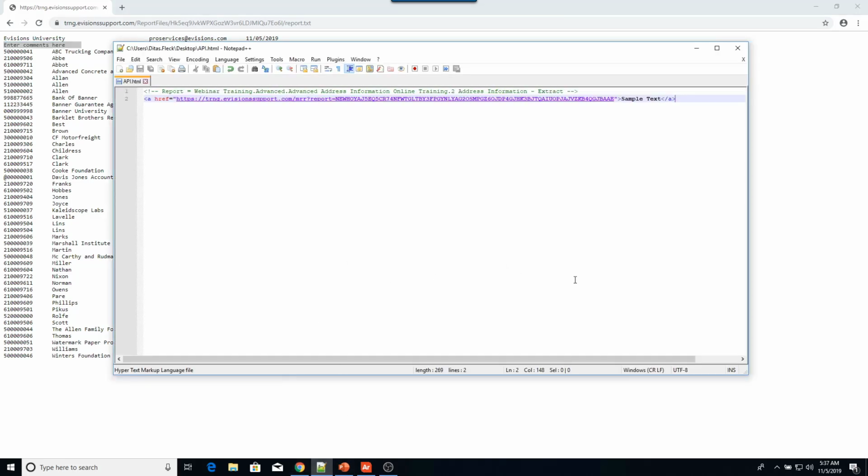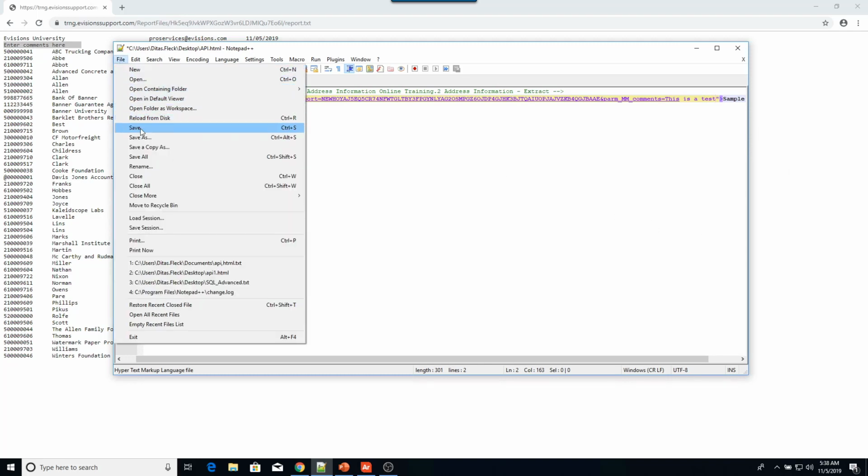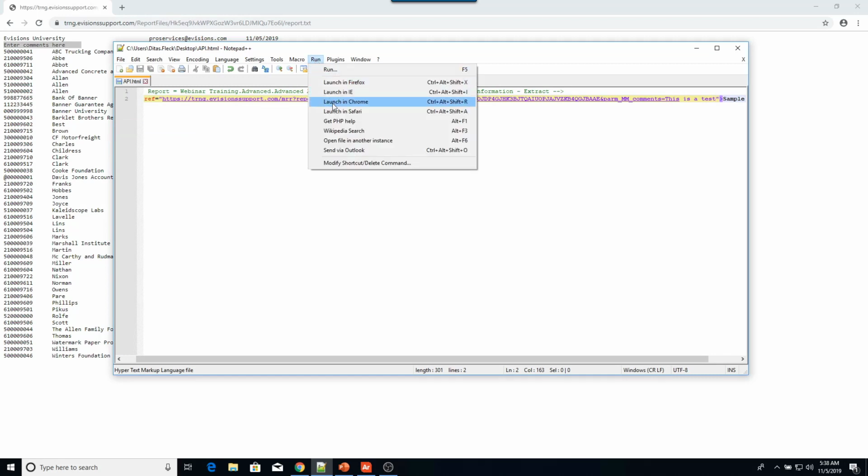At the end of the link, you would add an ampersand, the name of the variable, parm_mm_comments, and then your comment. So let's save this and rerun it.